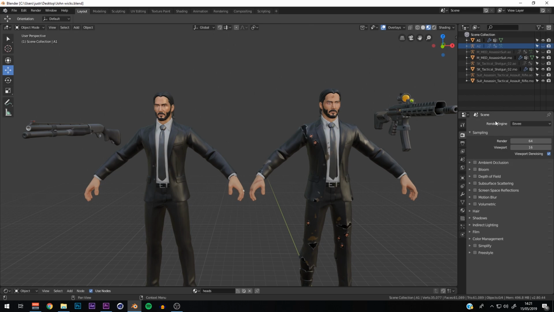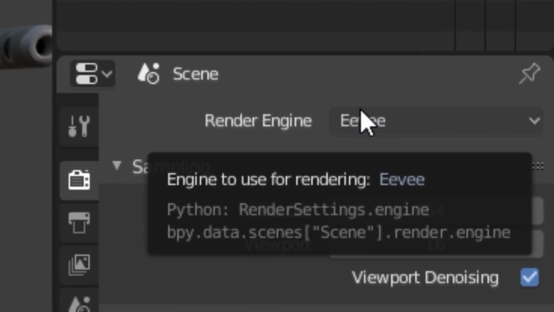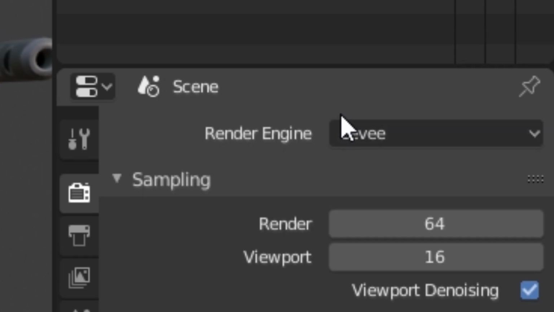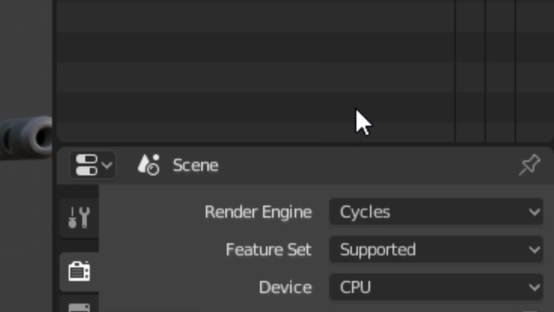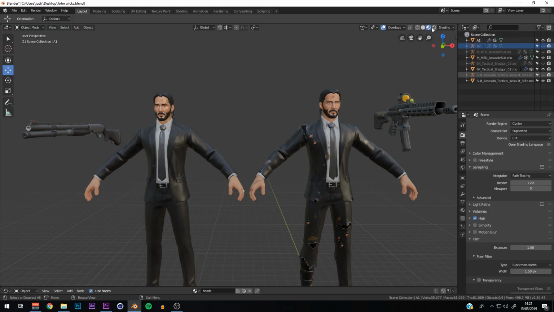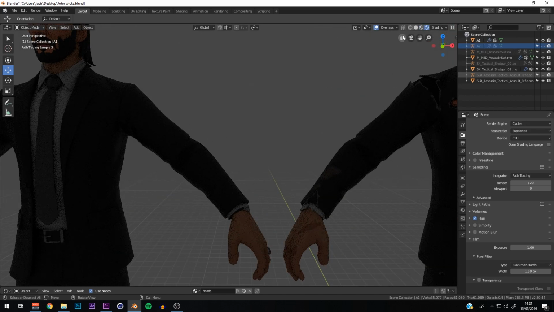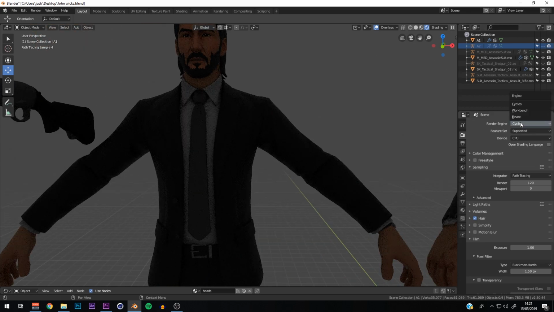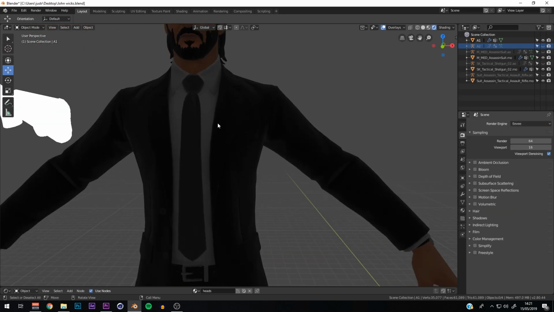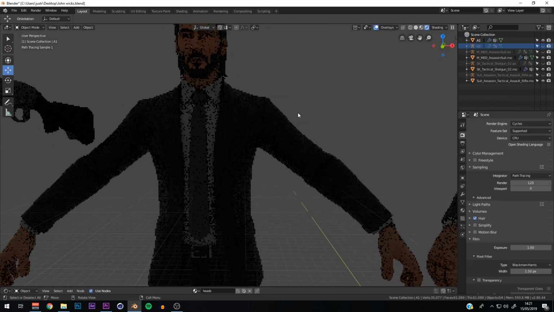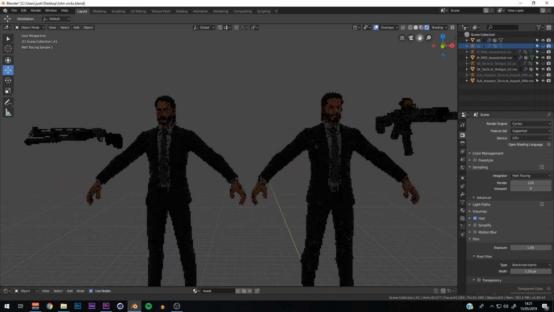So for myself, the render engine, I don't have it on Eevee. Eevee has its own advantages and stuff like that, but I don't really find it the best for me. So what I do, go to render engine and I change that to Cycles. Now it hasn't done a lot here, but if we go over to the slab thing, whatever you call it, the render engine, we actually see there's a little bit of a difference here. If I just zoom in for you, you probably already know the difference. You can't say it's bad quality, but it's just got its own sort of features to it. So I'm going to go with Cycles. It's a lot better for me and making thumbnails.